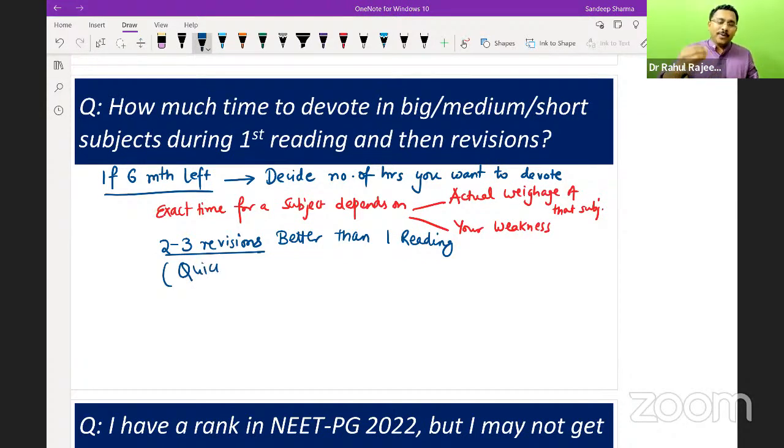But always remember, looking at your notes multiple times always helps, because in the exam, at least many of you are likely to have a photographic memory of your notes, and you're likely to retain that for your exam as well. So always the point here is devote time according to the weightage of the subject and also according to which topic or subject you are weak at.